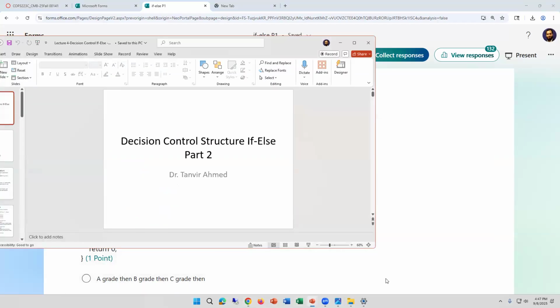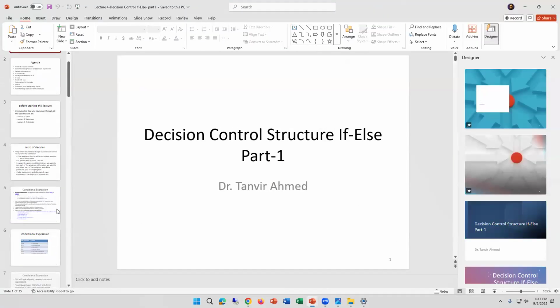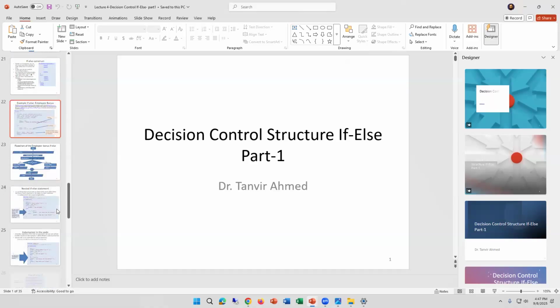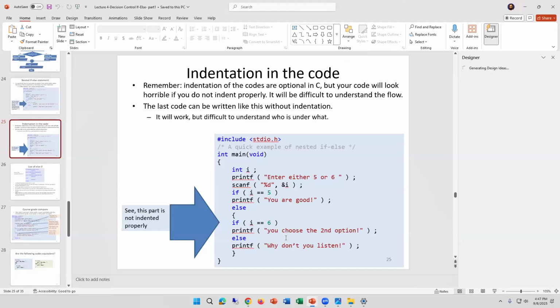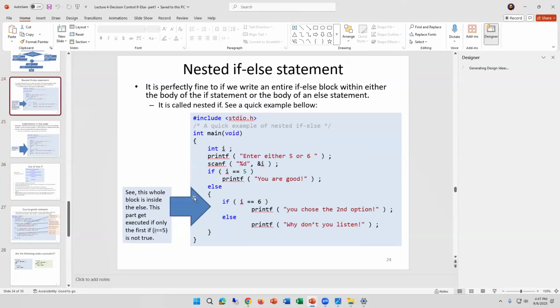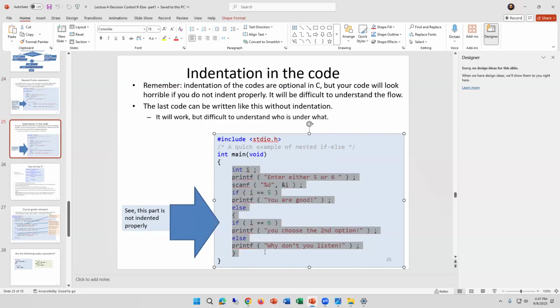So if else part 1 is kind of complete. Let's just briefly review. We have also gone through nested if else. And we have seen why indentation is important. This exact same code written in this way, the output and everything is the same.